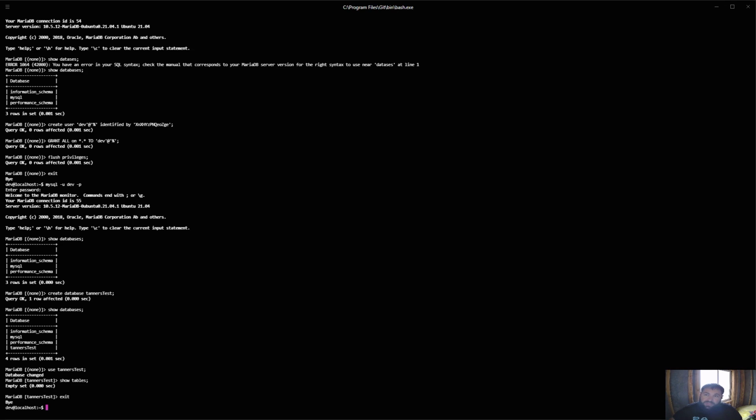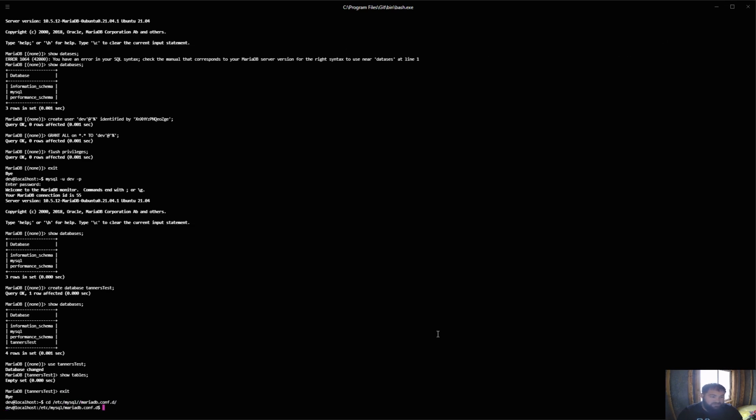Now, in order to allow access in MySQL, in MariaDB, externally, we actually have to go in and edit a config file. This thing gets forgotten about pretty consistently, but you won't be able to actually connect through PHP Storm if you don't do this process. So this lives in our etc directory. We need to go into etc, into MySQL, into our MariaDB conf.